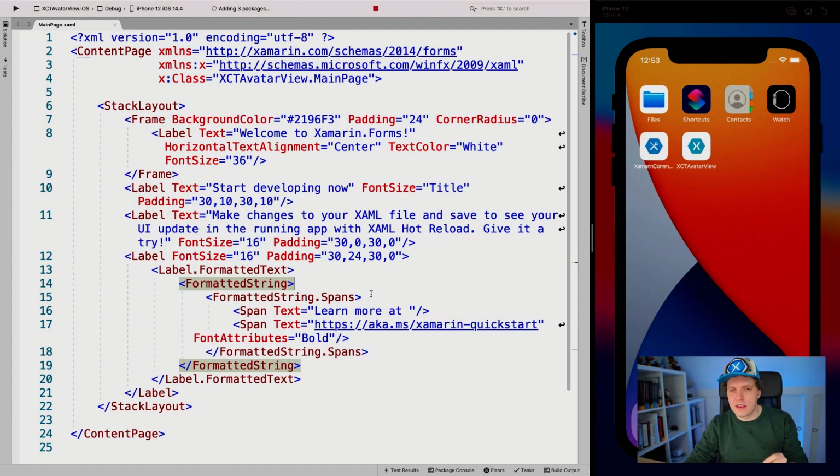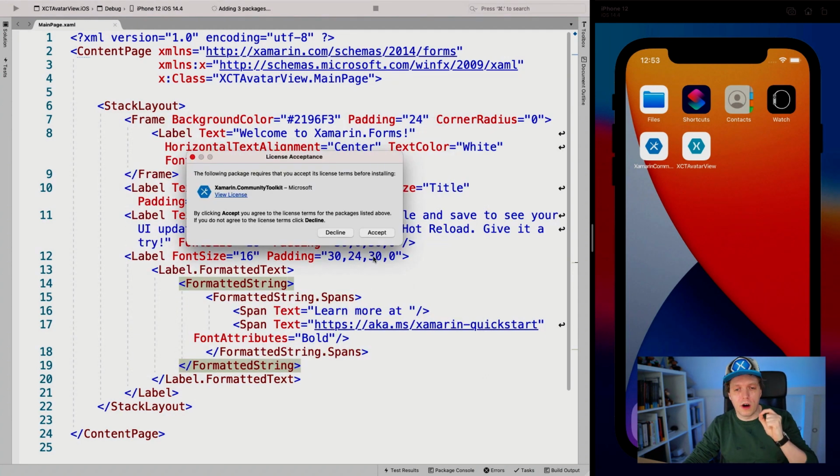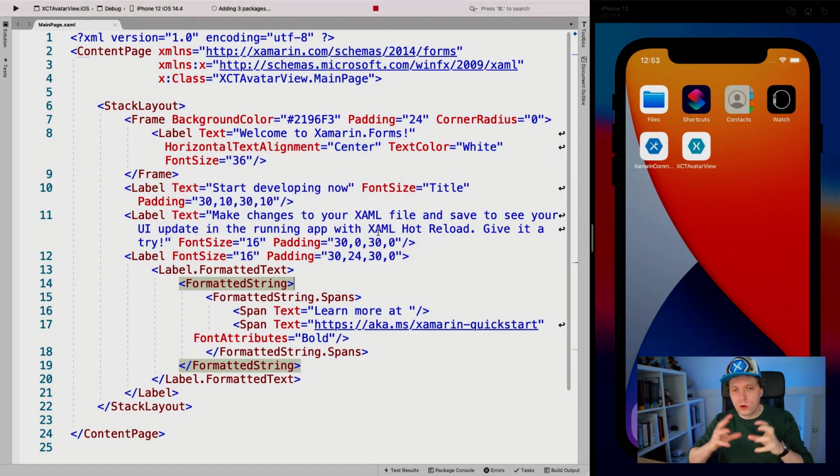In this case, I think the avatar view is built off the old Xamarin.Forms component, so it's kind of a compositive control. You don't really have any native renderers, but once you get hooked on the Xamarin Community Toolkit, you probably want to use more, and we have renderers in there. So just make sure to install those libraries on all your projects. Whenever something is not used, then it will be stripped out by the compiler whenever you are creating your app, so you don't get any stuff that you don't need.